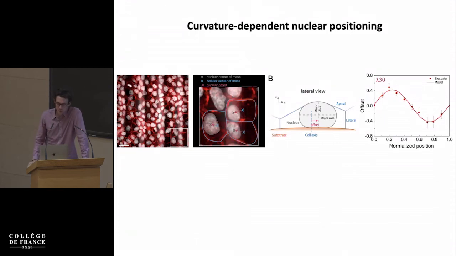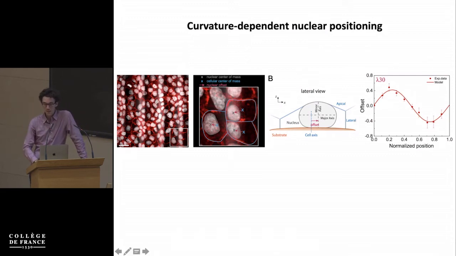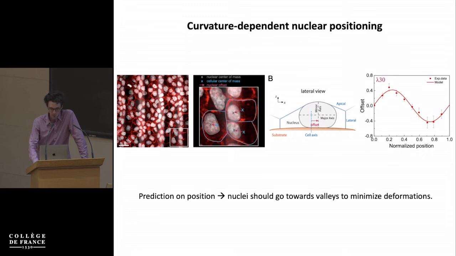I'm not going to go through all of them. One of the examples, for instance, is that you predict that your nuclei should accumulate in the valleys because that's where the cells are thicker, and so if you want to be less deformed, it's like having a soap that slips, right? It tends to go in the regions where it's less deformed, and so it tends to go to the valleys. And that's exactly what Sylvain and Marine quantified here. They looked at the offset of nuclei, sort of how offset are the nuclei. Are they in the center of the cells, or are they towards the valleys? And you could see that they're systematically in the valleys with a sinusoidal dependency, which was exactly the one that was predicted by this simple model. That's a bit intuitive, right? You try to go where you're not deformed.